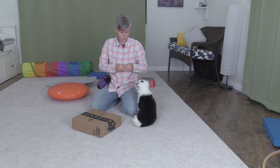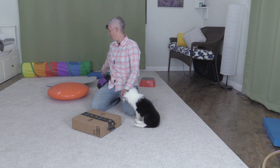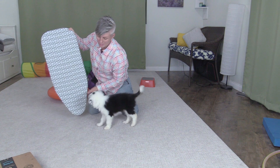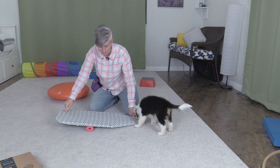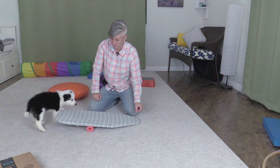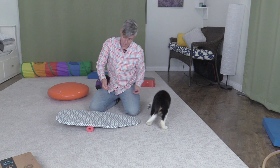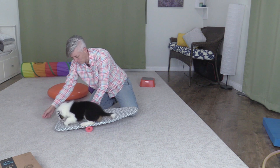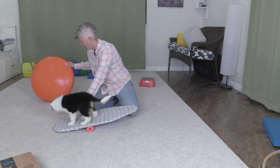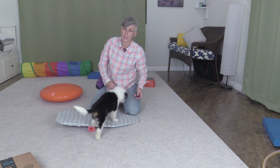I recently made a video called Agility for Enrichment and Fun, and some of this stuff is actually from that video, like this little teeter-totter. I'd actually made it for my chihuahua and then I got a surprise puppy, so it's going to be a super fun game for him. This has got metal in it, so when it's on a hardwood floor it makes a noise. It's a really great confidence-building exercise for a little puppy because it's going to eventually make quite a loud noise. But he's very confident, so I can help him out by at first making it move slowly when he goes over the part that tips. And he's very confident with that.